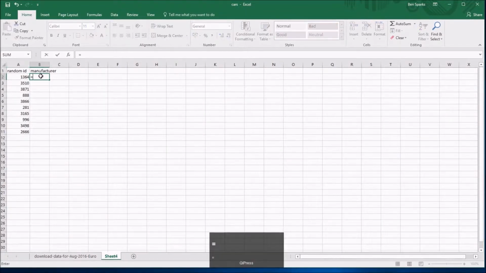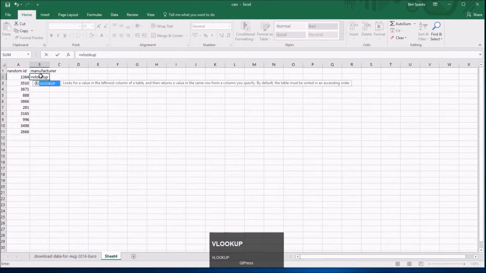And the command to do that, as I've mentioned, is called VLOOKUP. So it's a lookup function, and the V stands for vertical, in fact. There is actually also an HLOOKUP function, which surprisingly enough stands for horizontal. But since we're looking down the column vertically for our data, we need to use the VLOOKUP function. And if you press Tab to select it, it asks for a lot of things.